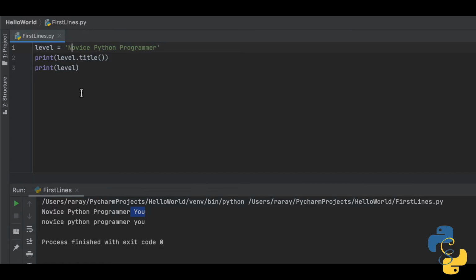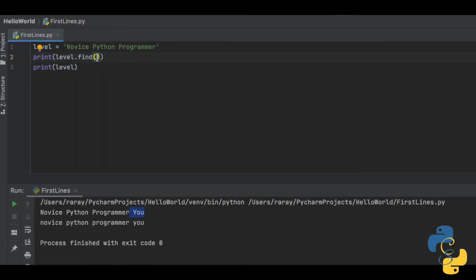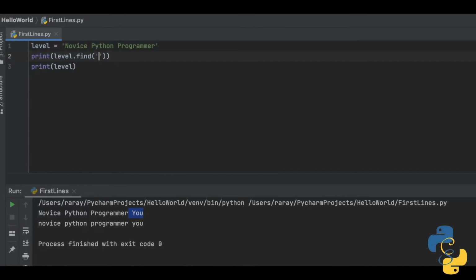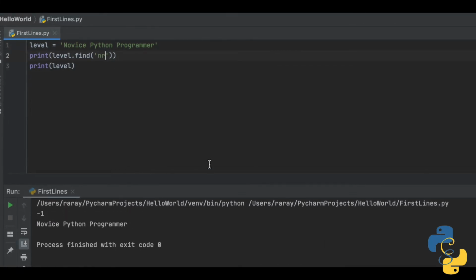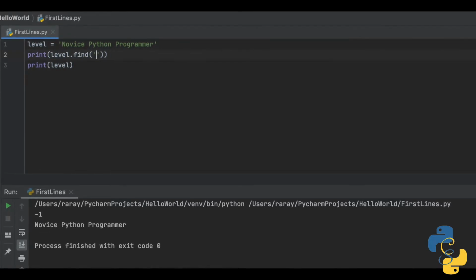Python and novice. Okay, so next up is the .find method. What this does is it finds a certain word, phrase, or a letter inside of your string. So if we put find, and we put a letter which is included, let's put the N in novice, and do note, very important, that this method is case sensitive, which means if we put a lowercase n and tried to run this, it would give us -1, which means it does not exist. So definitely note that this is case sensitive.